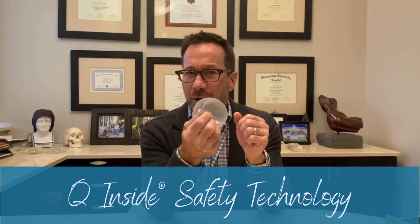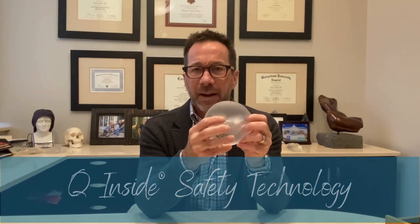There is a small chip available in these implants called the Q-Inside. It is a passive RFID transponder. For those of you who have a dog who's chipped, you understand the concept. There is essentially a serial number imprinted into this device, and it can be read with the appropriate technology. We have a little reader in the office that can interrogate the implant and give us the serial number of that implant.